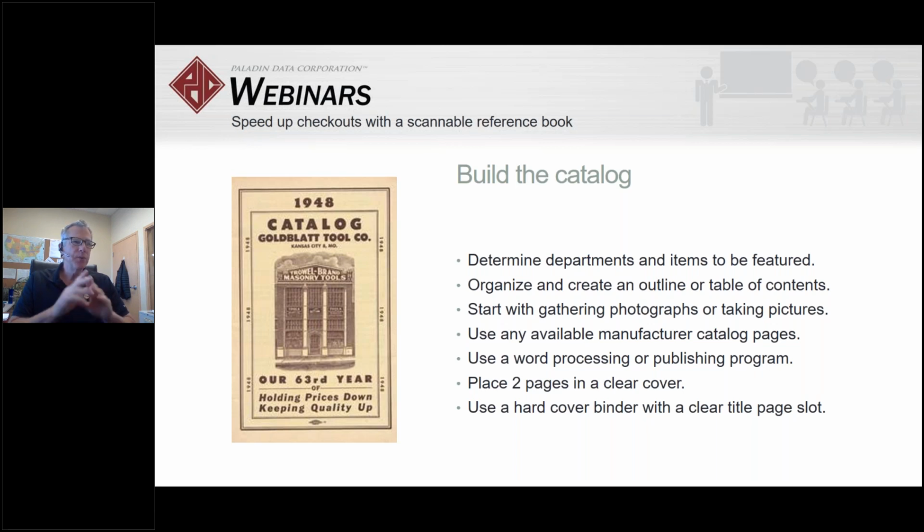In the book, I always put two pages. If it's back to back, you print it on one piece of paper. That's great. You slide it into a clear cover. That will protect it. They make some really good clear covers. Some are kind of brittle and they get old, and over time they start cracking, but then you have the real flexible ones. Any type of clear cover is going to be better than nothing, but definitely get one that has some resistance, that's not going to be damaged or destroyed. You're going to be going through it a lot, so you want to make sure that it's pretty hardy. But putting it in a clear cover is better than just having a piece of paper or a hard copy of some sort.